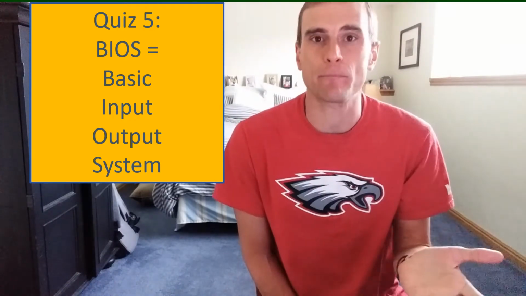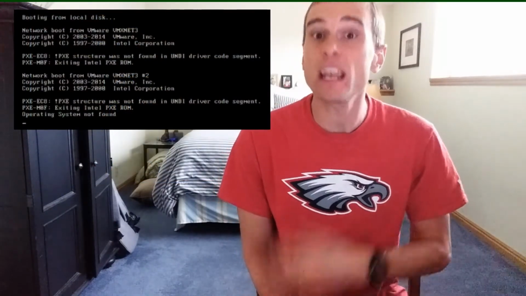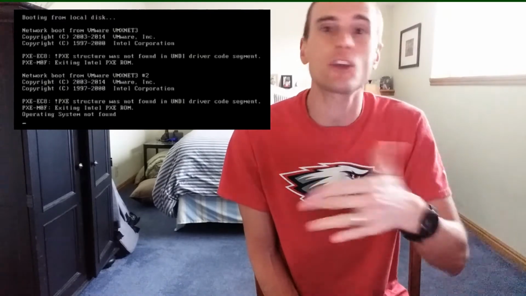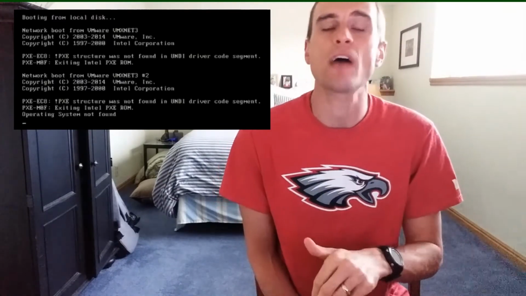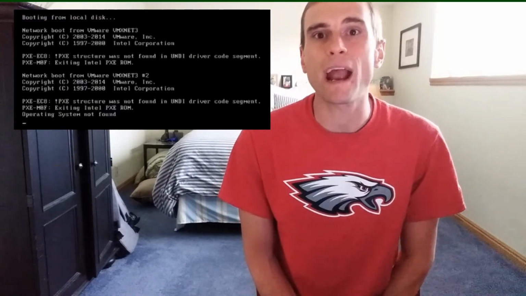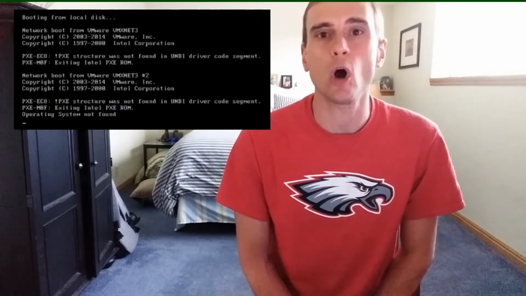If nothing is saved in that place, if you don't have an operating system, they'll give you an error message and they'll say, operating system not found. Do you want to install one? And if so, where do you want to install it from? A CD, a pen drive, or something like that. And you have to point them to where it is so they can install and pull it over. So that's your BIOS.